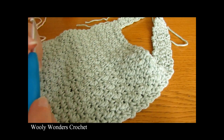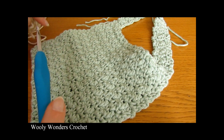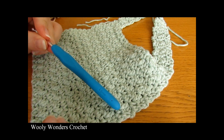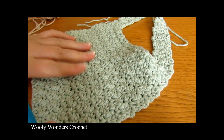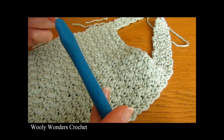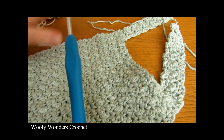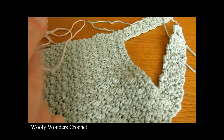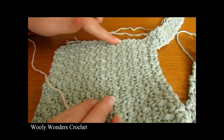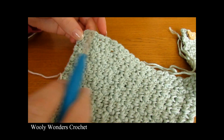And there we have finished the main part of our bib, and we're now ready to move on to the border. So to begin the border, you want to start off by attaching your new yarn to your work. So for my border, I am going to use a smaller crochet hook. So for my bib, I used a 5mm hook, but for the border, I'm going to go down to using a 4mm hook. So I used a 5 for the bib, and I'm going to use a 4 for the border.